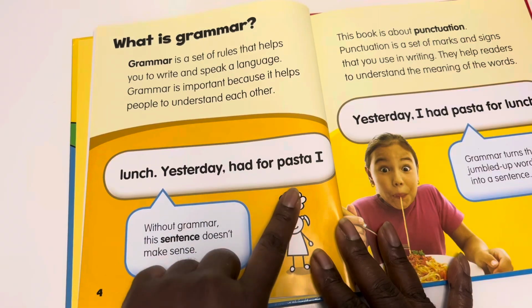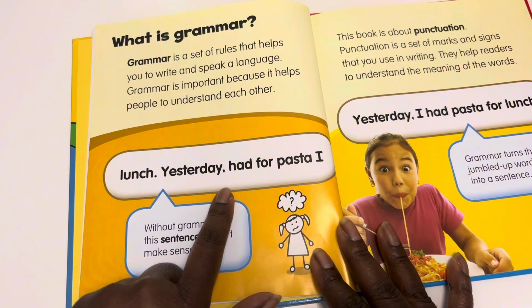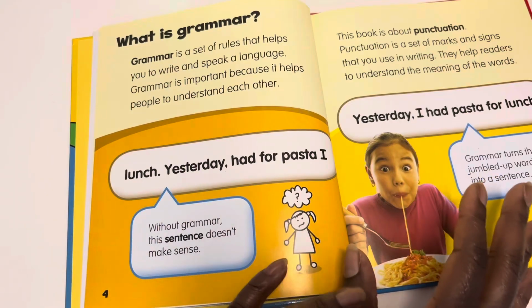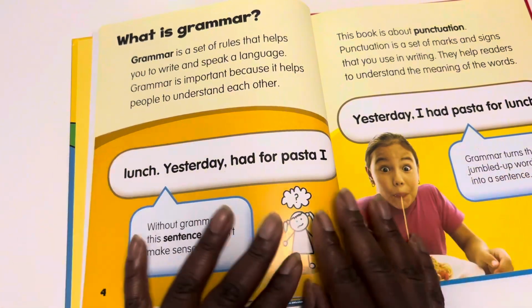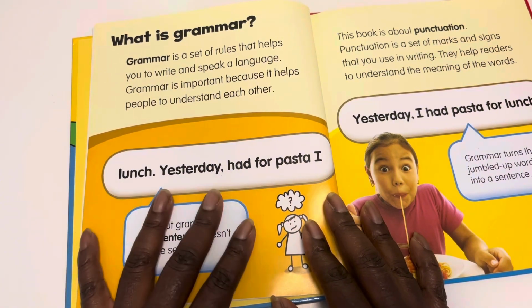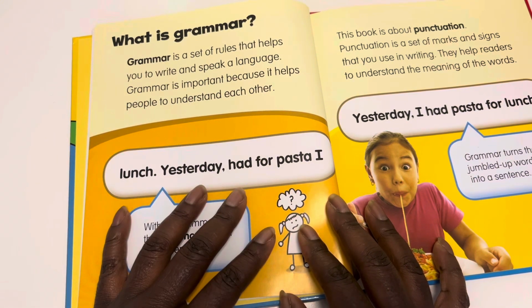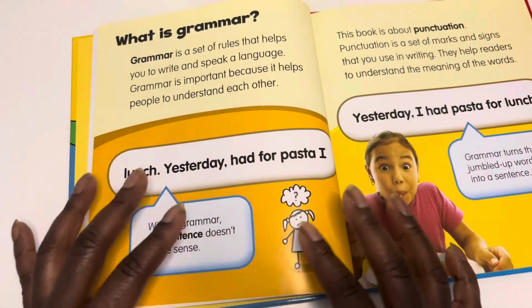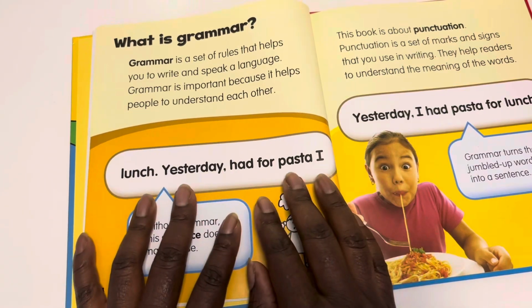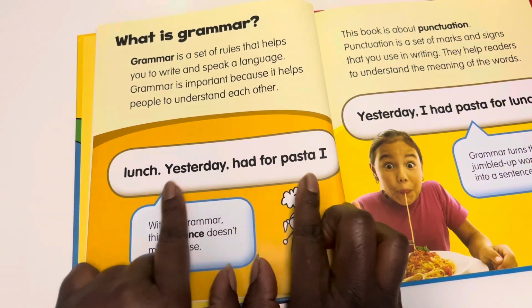And the examples that it uses are really simple. My children have additional needs, and so their physical age and their executive function age are two different things. So this is something that I use for my youngest, and just to refresh, because I tend to review and go over concepts that they've learned already every now and then, because they have trouble with retention. He could spot really quickly that this sentence makes no sense, and he was able to explain a bit as to why.